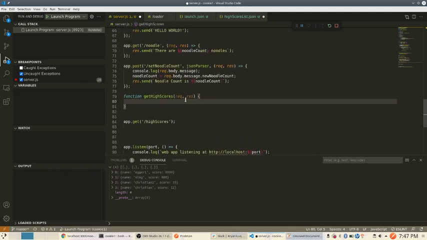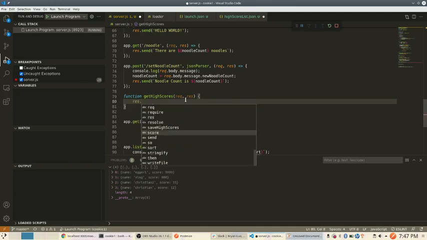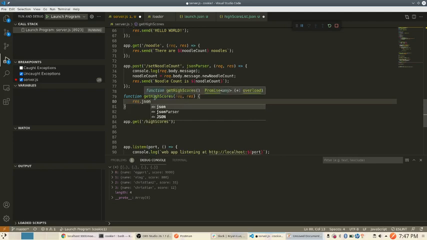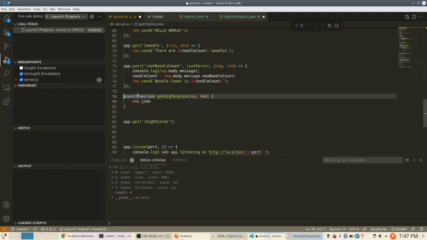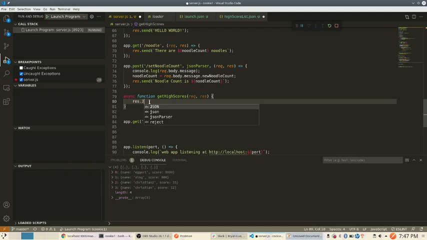And then all we need to do is show our high scores when we get them. So let's say res.json, and this will be an async function because we're going to do some asynchronous stuff here. Let's say res.json await, because remember this is an async function.